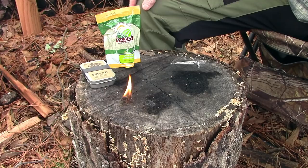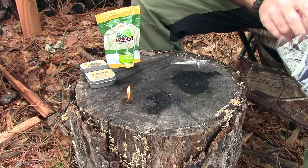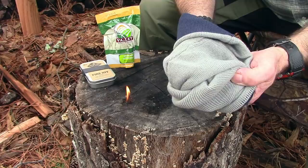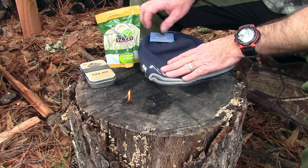Next item is a Battlbox beanie, 100% acrylic reversible beanie. I'm trying not to get this thing all filthy on the dirty black stump top, but it's blue on one side and gray on the other. Pretty cool. I'm gonna put it on this plastic here so it doesn't get all dirty. They're giving this one a $14.99 value. So there's that. Let's get you out of here.